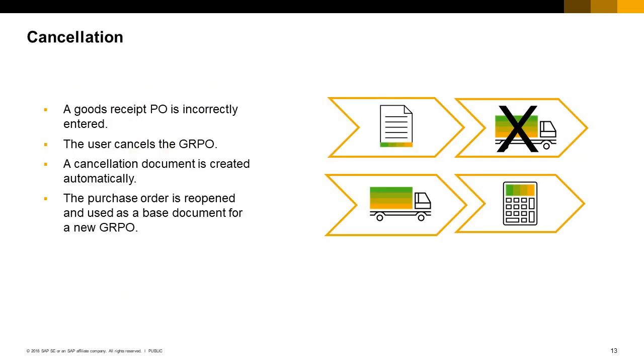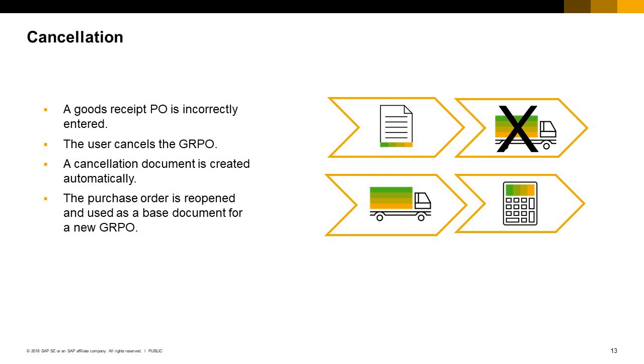Another option besides creating goods returns or credit memo documents is to cancel the original document. Business One gives you the ability to cancel marketing documents such as a goods receipt PO or AP invoice. When you cancel a marketing document, a new cancellation document is created during each cancellation procedure. Both the reversing and reversed documents are closed automatically and fully reconciled.